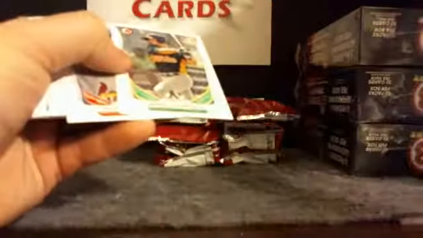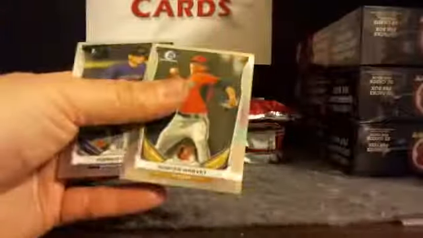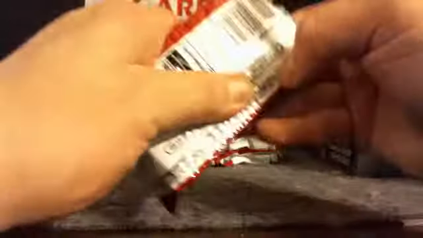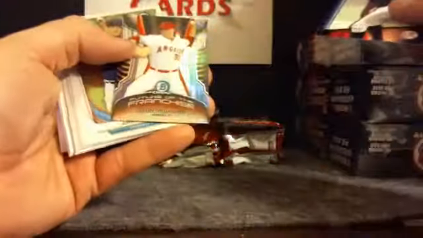Severino Silver Ice. Brennan Nemo Silver Ice. And Derek Hill for the Tigers. Blazing GT5. It's a base auto. Sean Newcomb mini for the Angels.